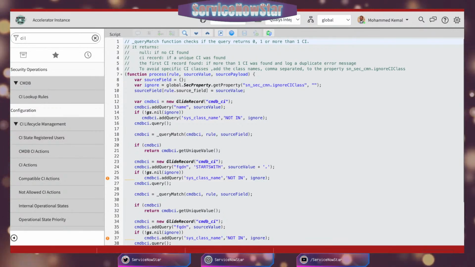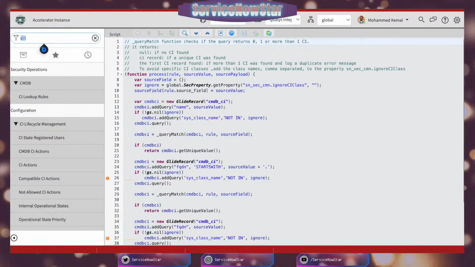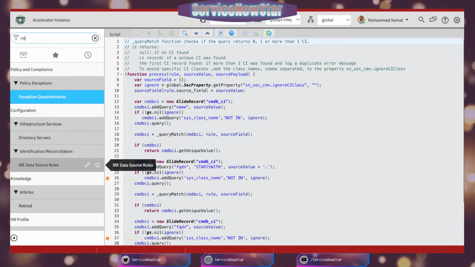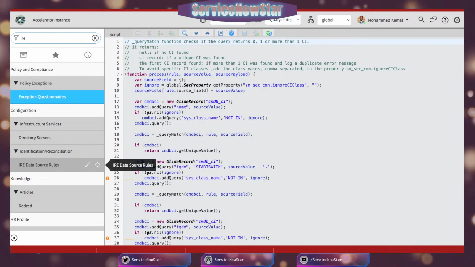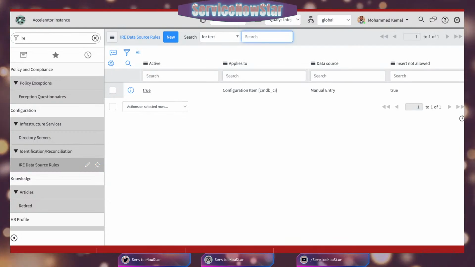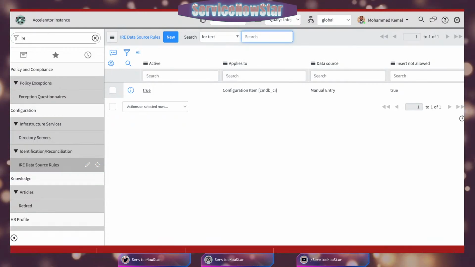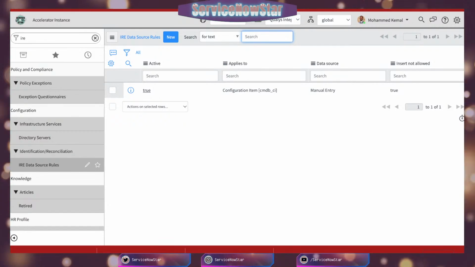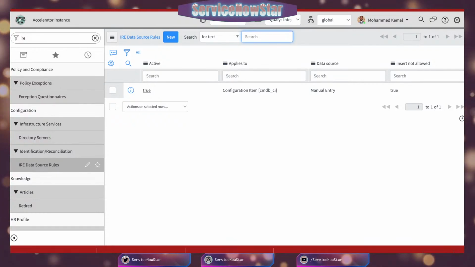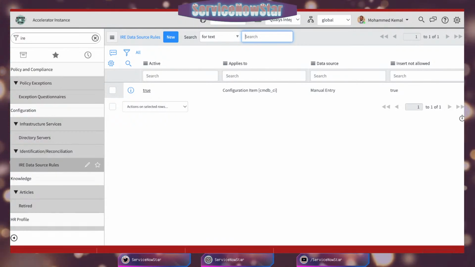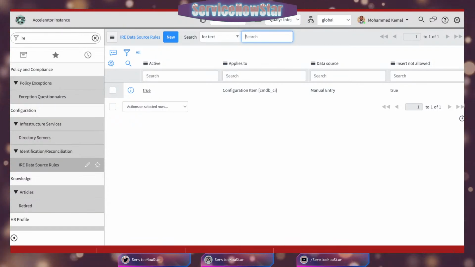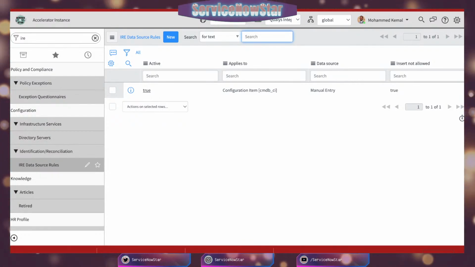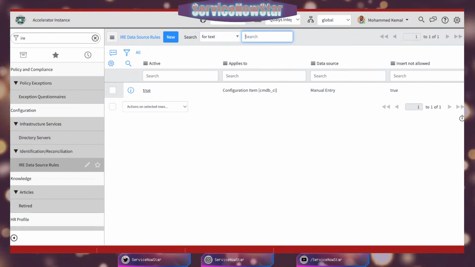Now let's take a look at how you can do the IRE, which is identification and reconciliation. The other way you can prevent, let's say in your CMDB, you don't want some of the scanners. A good example is the vulnerability scanners, because they're going to create a CMDB item if they couldn't find any CMDB item in your system and there is a vulnerability. They will create an unmatched CI, put it in an unmatched CI class, but that will be created.